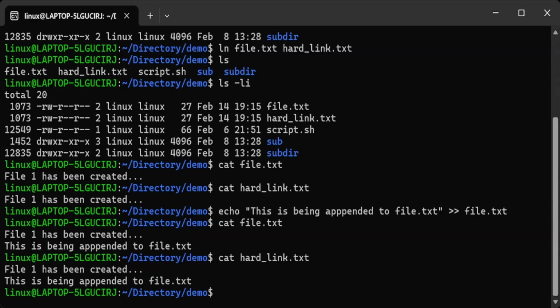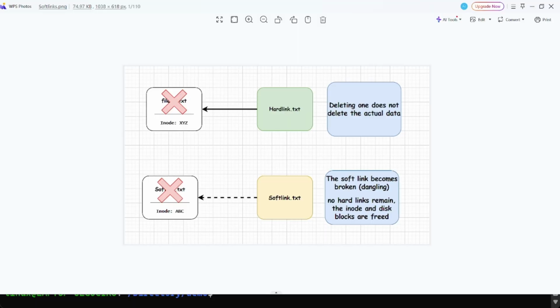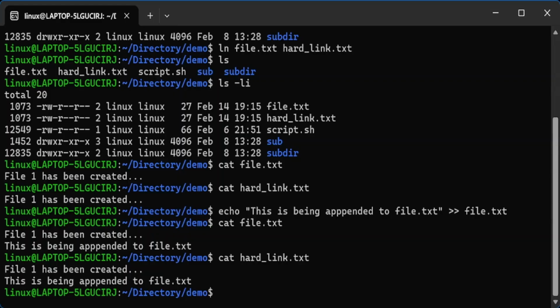Going back to our diagram, let's just recap what we just did in the context of hard links. The key points about hard links are as follows. They basically use the same inode number referring to the same data block, a physical space within the memory.